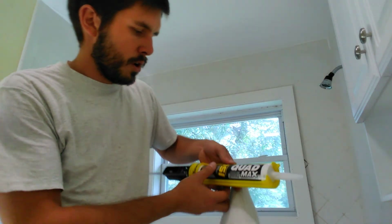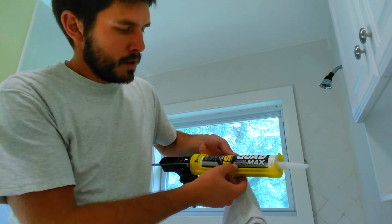I like to use this OSI Quad Max for interior work. This stuff is the best. It really holds up so much longer than regular caulk, man. It's not even a comparison.